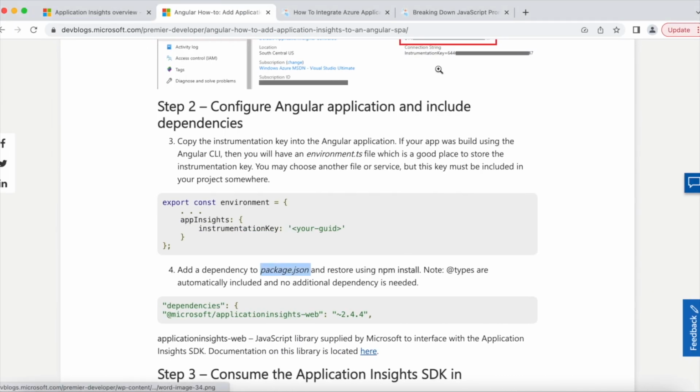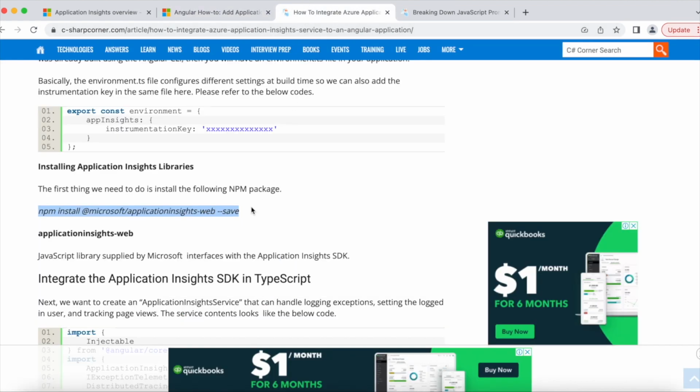Let's go back to the documentation. As per the guide, the next step will be to add the dependencies. We are given the dependency to be added in the package.json file. If we look at the C# Corner blog, we are given the npm install command for it.